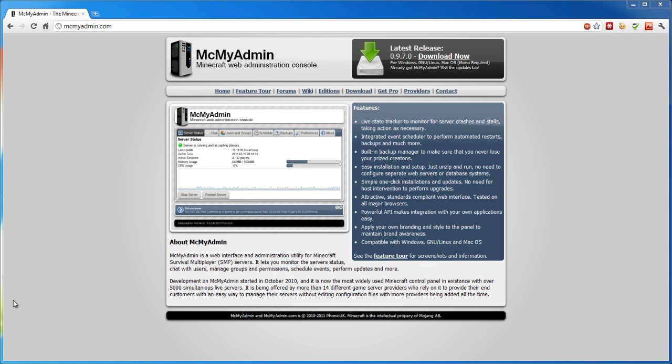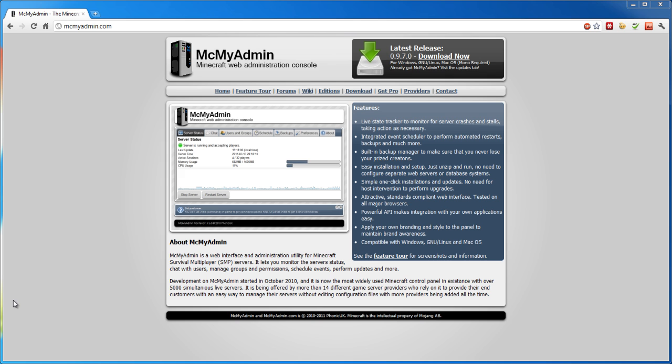So we recently had a Minecraft server called Zeal craft up, and we kind of made it private. But if you want to create your own Minecraft server, it's actually pretty easy. All you really need is something like McMyAdmin, and it makes it extremely easy. All you do is start up a program, and it'll all work pretty well and easily.